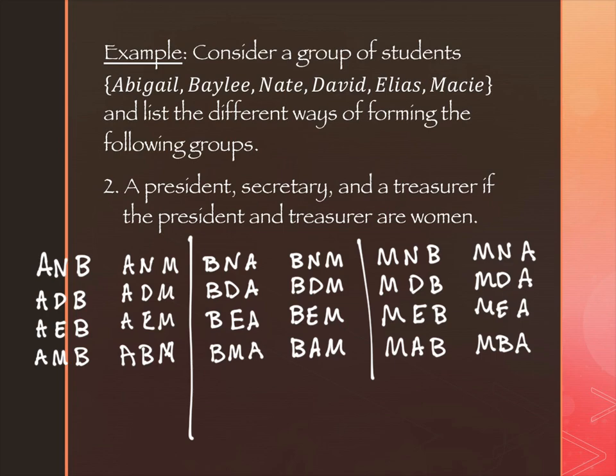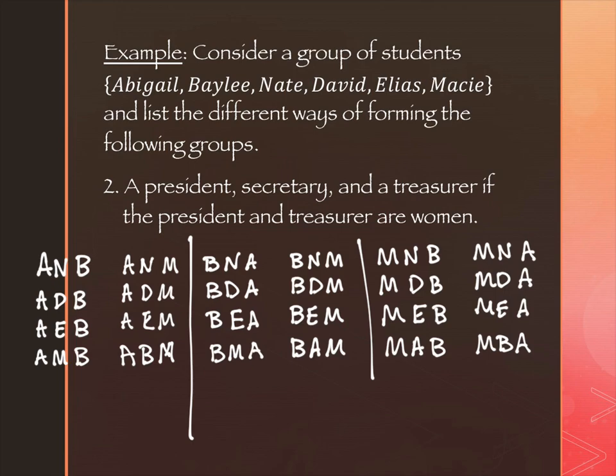Okay, so systematic listing means that there's some sort of a pattern and organization so that you're not going to list people twice and you're not going to forget people. Keeping the structure where it went Nate, David, Elias every time helps to do that on this particular one, right? Every time I do it, I use the same three in the middle in the same order so that I don't forget any of them.